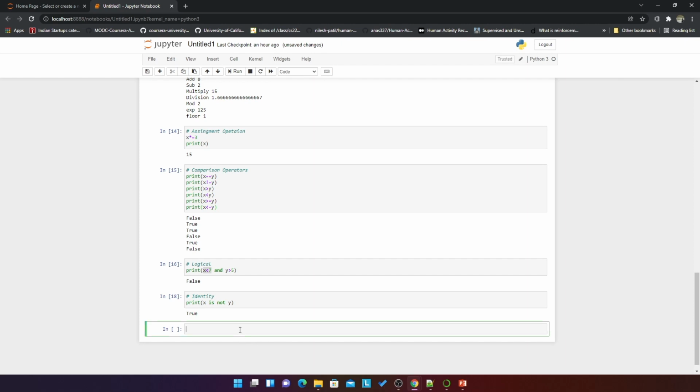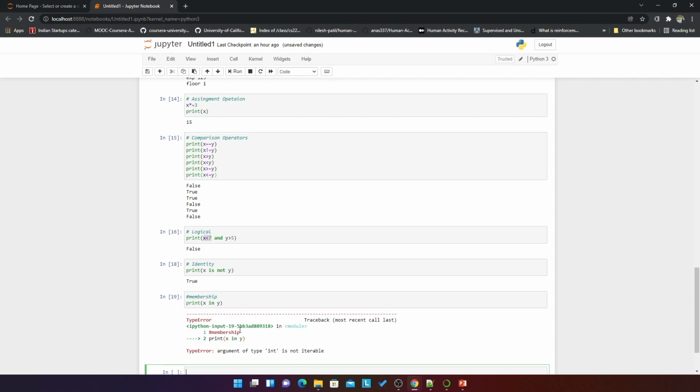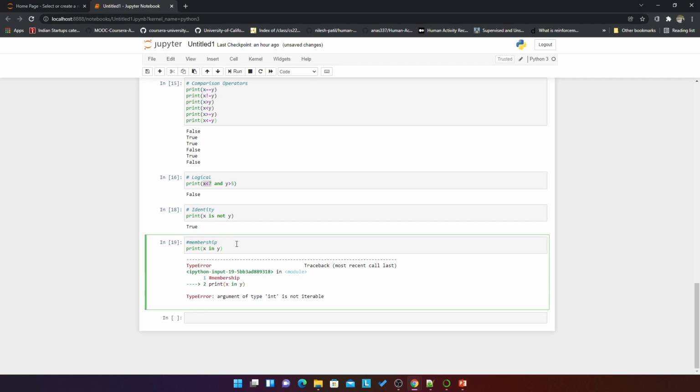And then we have, I would say, membership. So maybe something like print x in y. If x is a member of y, if x is a component of y, and this will not work because y is not iterable. So we'll understand this thing better, or let me do something different here.